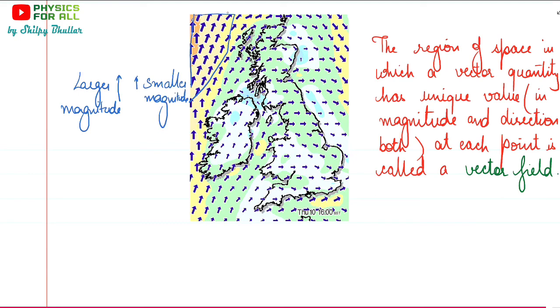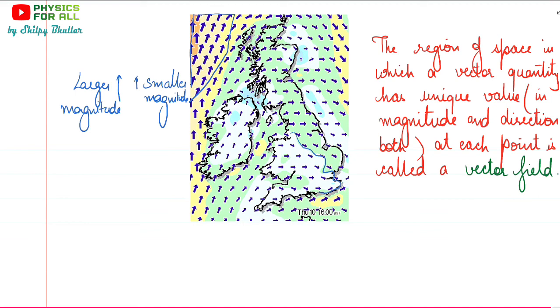So here in this region, this light peachish region, you can see that all the vectors are of same size, so that means the magnitude is same, and they all are pointing in same direction, so that means direction is also same. So this is a vector field of the vector quantity, and here the vector quantity is basically the wind. You can see all these colors, they depict that zone. You can see the green portion. Wherever you can see the green portion, you would see that the direction of the vectors is almost the same and the magnitude is also same. Then the blue zones, all these are zones. So all these are vector fields.